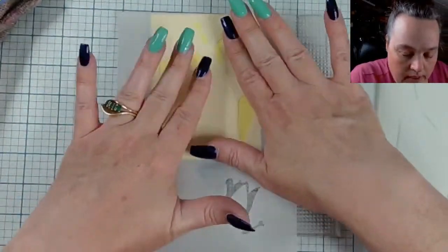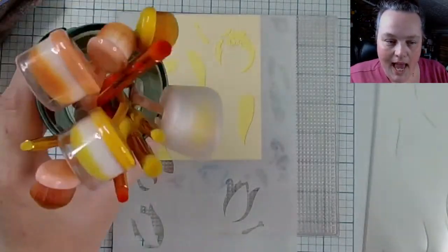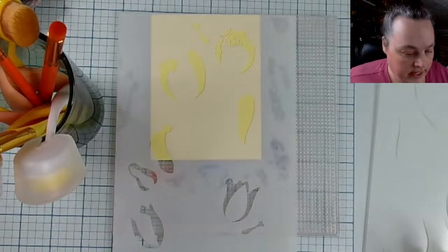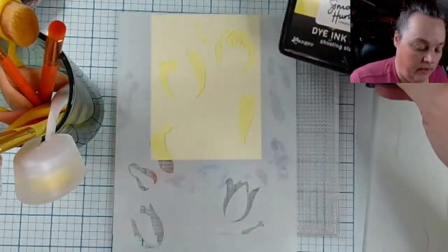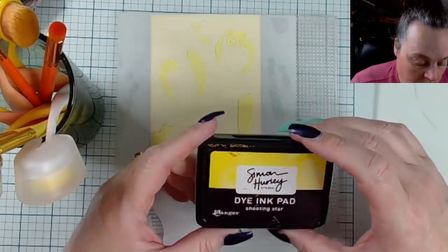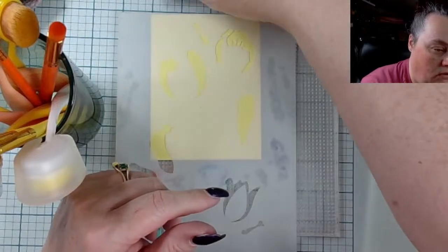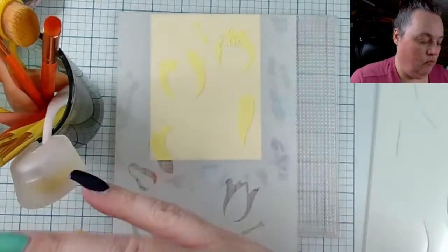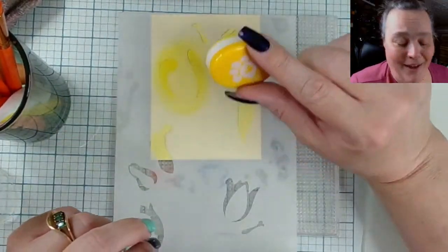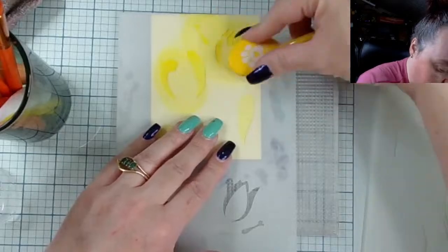Okay. So we're going to set that in there, and then we're going to grab our yellow bin. Yellows. Yellow schmellows. Well, I didn't put it away. There it is. We're going to start with Shooting Star and then run into Over the Moon and then Guppy. That should work. So we're going to grab ourselves some Shooting Star. Yellow on yellow, you guys. How exciting. I'm excited.